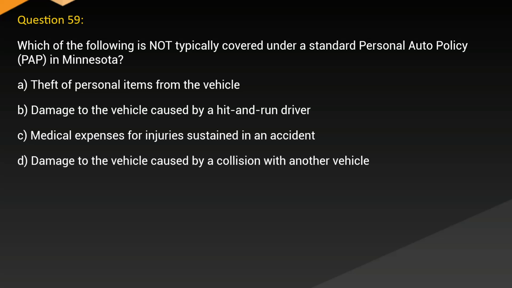Question 59. Which of the following is NOT typically covered under a standard personal auto policy (PAP) in Minnesota? A. Theft of personal items from the vehicle. B. Damage to the vehicle caused by a hit-and-run driver. C. Medical expenses for injuries sustained in an accident. D. Damage to the vehicle caused by a collision with another vehicle.